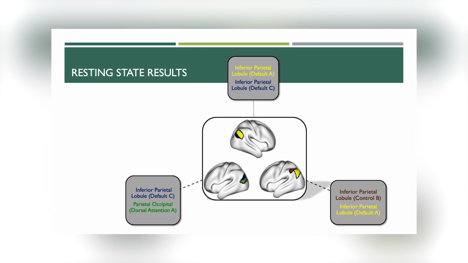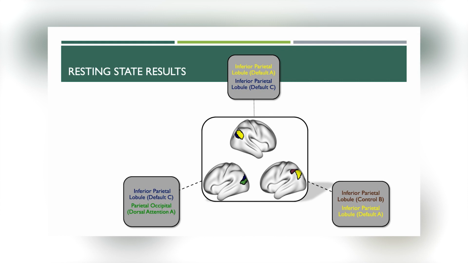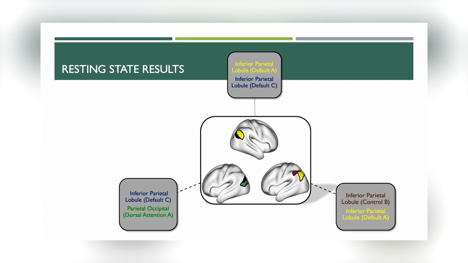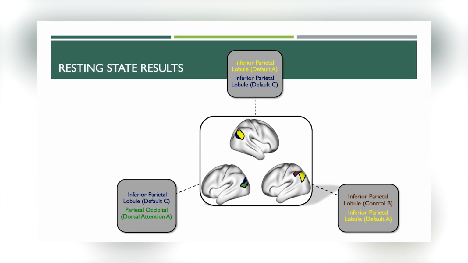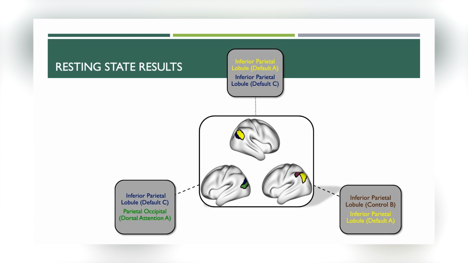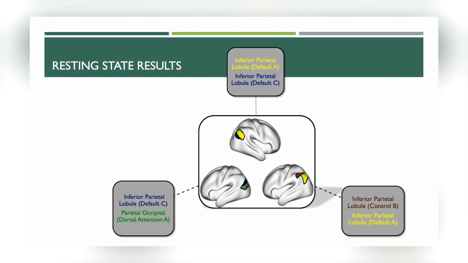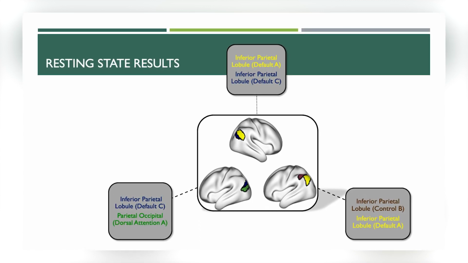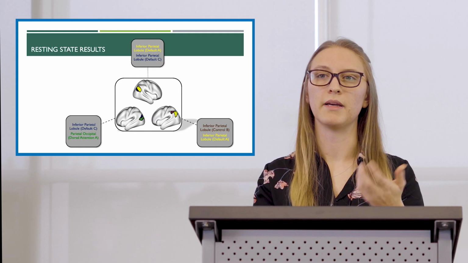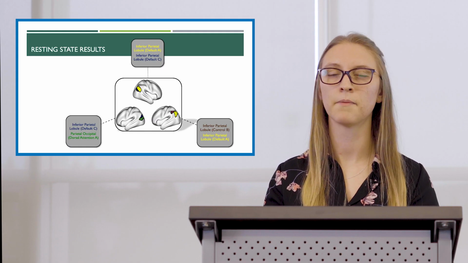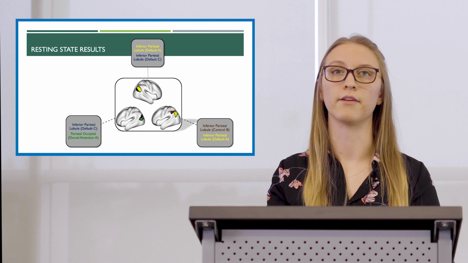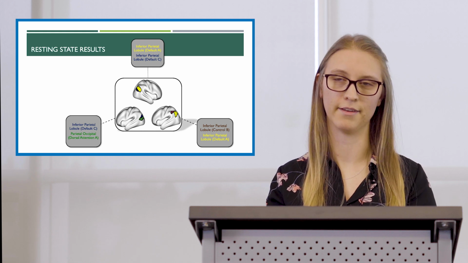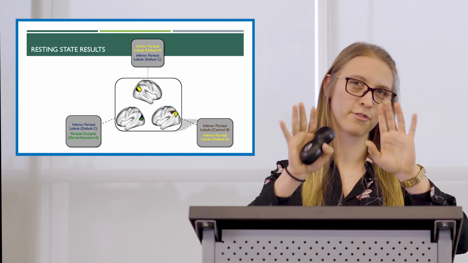I'm not going to talk too much in depth about the specific regions, but essentially we have our 3 pairs. They're basically all part of these inferior parietal lobule locations. The things in brackets are the different networks within the brain that these regions are a part of. Something that's important to note is that the default mode network is a network of regions in the brain that has been studied lots, and it's basically shown to be present when subjects are at rest. And it is in fact true that these 3 pairs of regions are all part of the default mode network. So that's a good thing, it makes sense, and that's what we're going to end with for the resting state part.